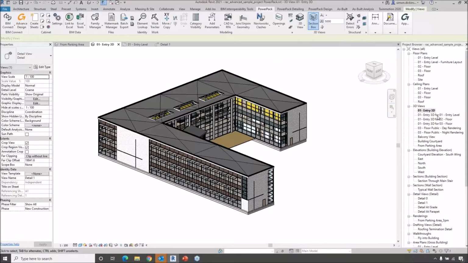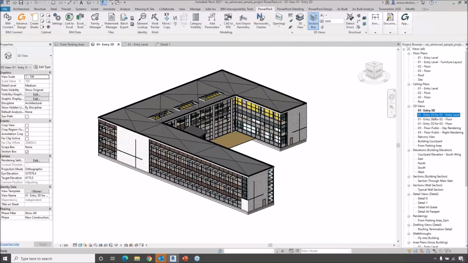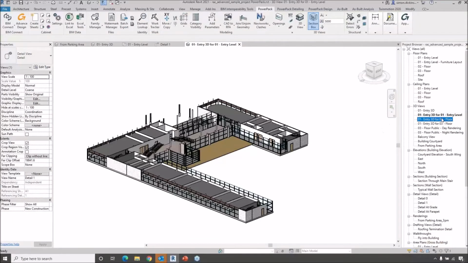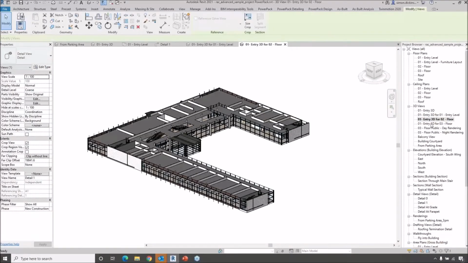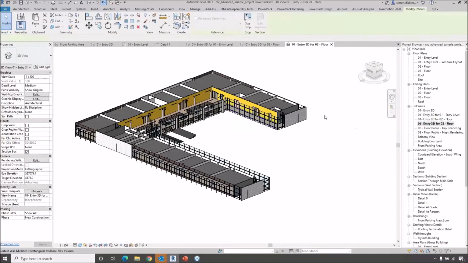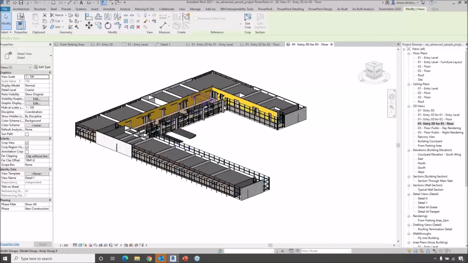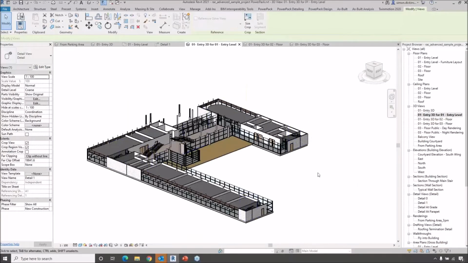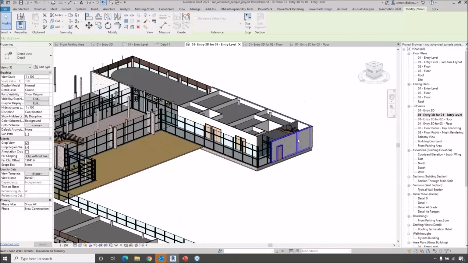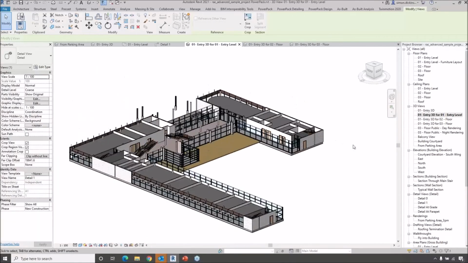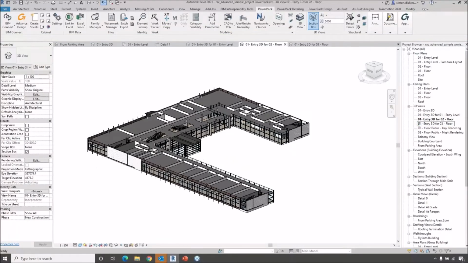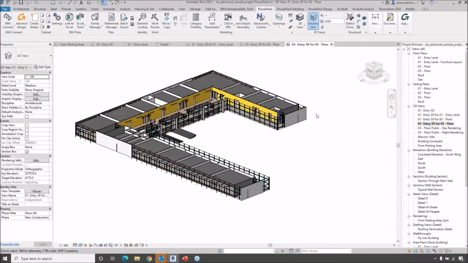I could have got it to open them. There's a tick box there to force it to open, but what it's done is it's automatically created this. I maybe shouldn't have called that one the generic one, but you can see where we've now got each of these levels set up with the cut views that I want. And I should have set the setting a little bit lower than where I did. But that will generate the views automatically, and it will orientate them to the same place as well.